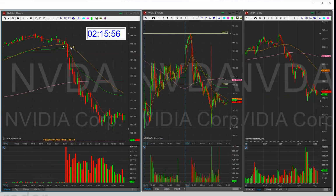If not, even the 50 EMA. Yeah, so we have two risk levels here. Should have taken this. Shoulda, woulda, coulda. Perfect call. Oh well. Looking at 150, and then if that pops up and through, I'm going to be looking at 152 and a half again. 152 and a half is where it topped out last night.